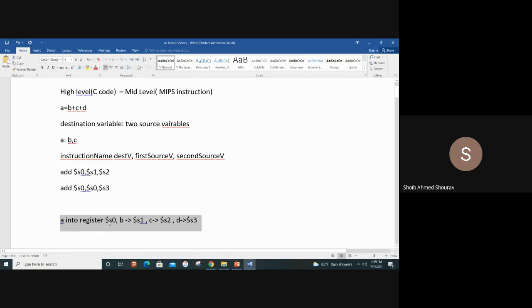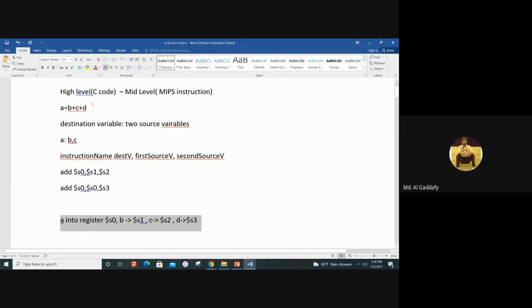Now we know if this is the C code and this is given in the question that A is in $s0, B is in $s1, C is in $s2, D is in $s3, or in the question they ask us to assume necessary registers, we have to assume it like this, because these are normal declared variables, and for these we have to store these variables in saved registers. We are going to number it like $s0, $s1, $s2, $s3. For 4 variables, we are never going to use $s2, $s3, $s4, $s5 like this, never. We have to follow the convention, it will always start from 0. You have to use 0 for the first variable out of these 4.